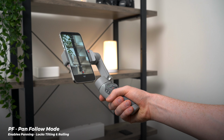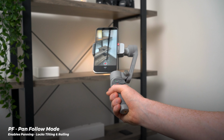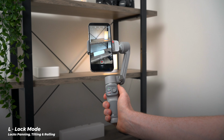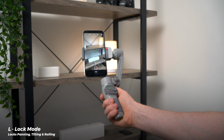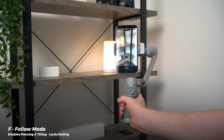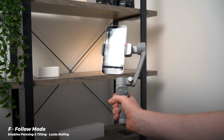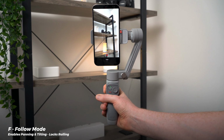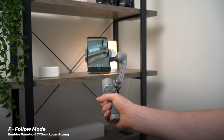First up, there's PF, or pan follow, which enables the pan motor, but locks the tilt and roll motors. L, or lock mode, will disable all three motors, locking the phone in place relative to itself. F, or follow mode, enables both the pan and tilt motors, but locks the roll motor and allows the gimbal to follow your handheld movements for panning and tilting.